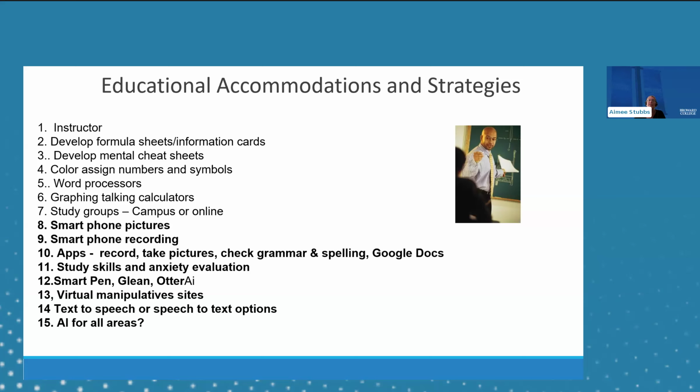And Google Docs, all of them have accessibility features. There are also study skills and anxiety evaluations. You can get those right online. Students can do that, and sometimes it's helpful to do that at the very beginning, so that we talk about it and get it out there. Then it's no longer the elephant in the room, and students understand that they should talk about it and seek assistance instead of trying to avoid it. That's what a lot of students will do. If they already have anxiety, they'll just shut down and won't go to class.